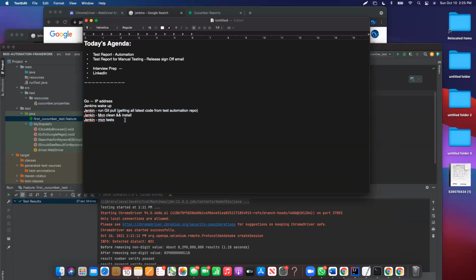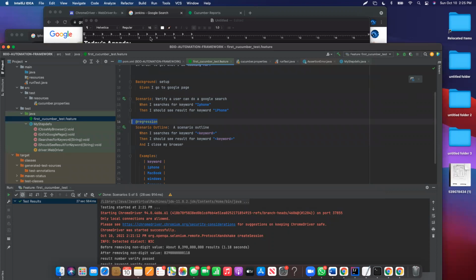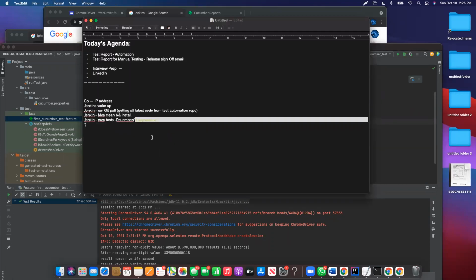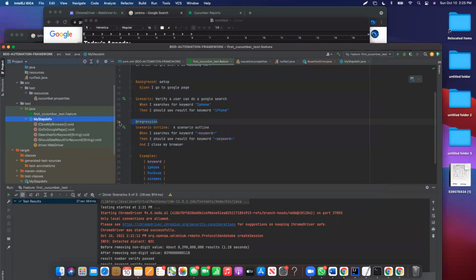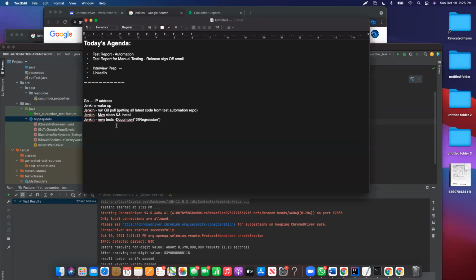But with Maven test, if you do -Dcucumber, you will be able to provide what you would like to run, right? So in this case, you can use a tag name. So you can tag your test, for example, this is a regression, and you can say, okay, I want you to run only regression tests. So any test that is tagged with this, you'll be able to run as a regression. So now, since you're configuring this job and you're writing all these commands, you can name this job regression job, right?